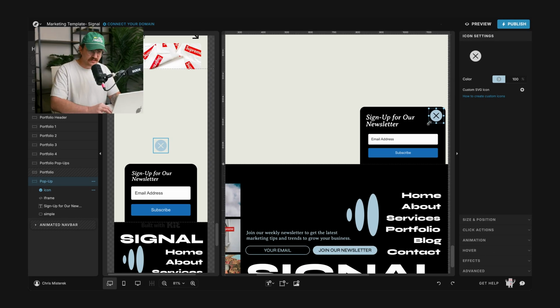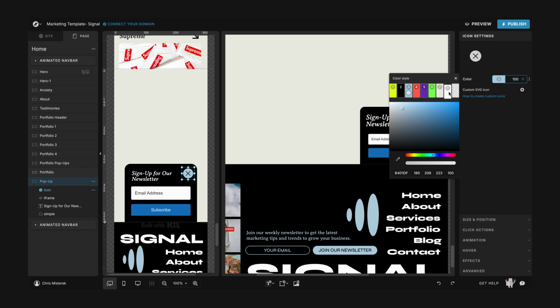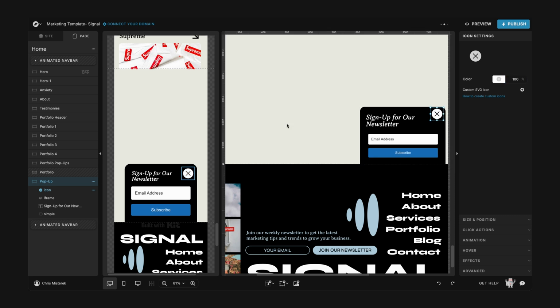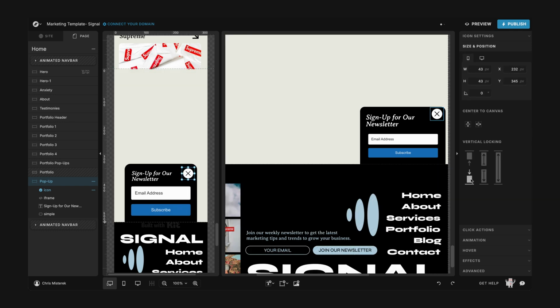And we don't want it to be small, but we don't want it to be huge. We don't want to say like, please, please get us out of here. We actually don't want you to sign up for our newsletter, but we don't want to make it impossible for them to get rid of. And I actually want this to be a tad bit bigger on mobile because sometimes people's thumbs are a little clumsy. And so let's make sure that they have the ability to do that. So let's make sure that we horizontally and vertically lock it on both desktop and mobile, okay?